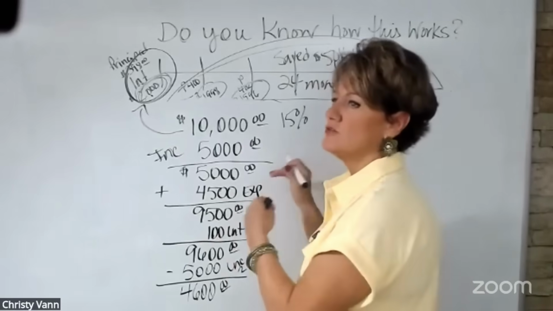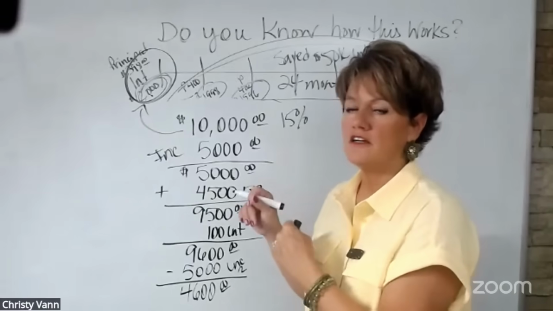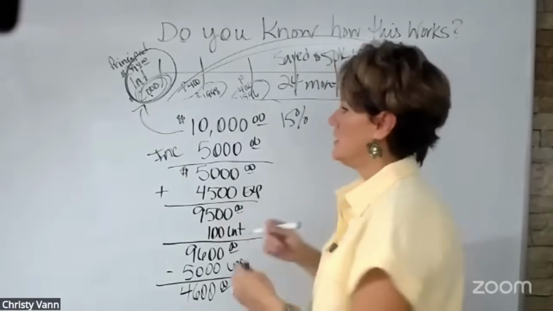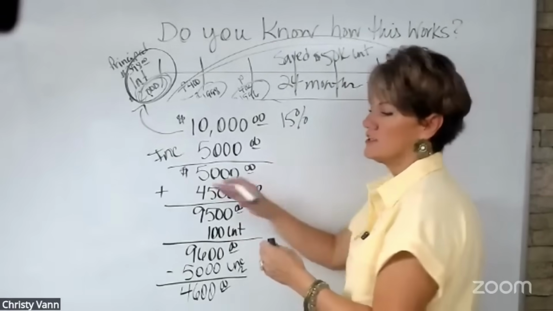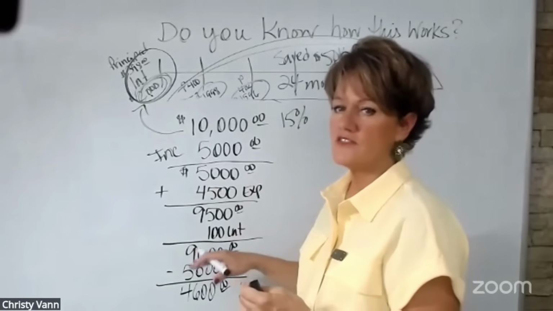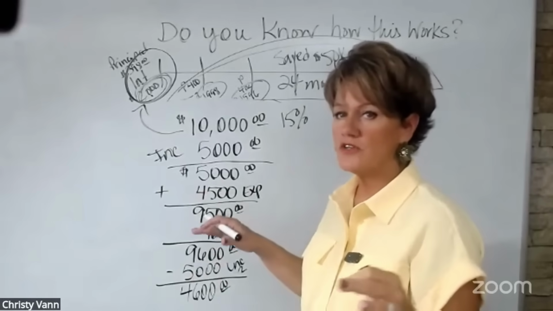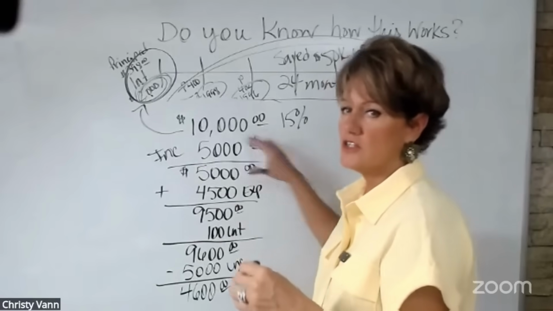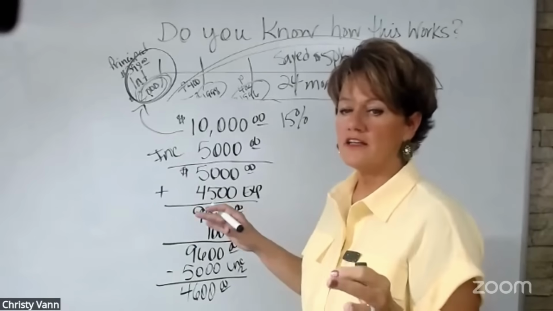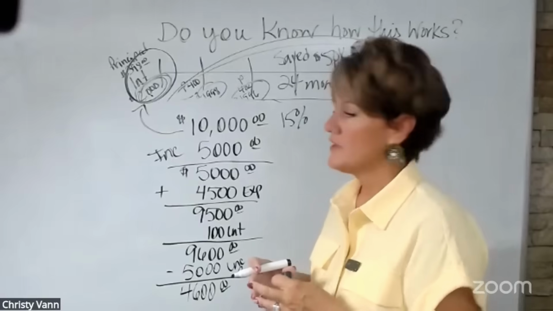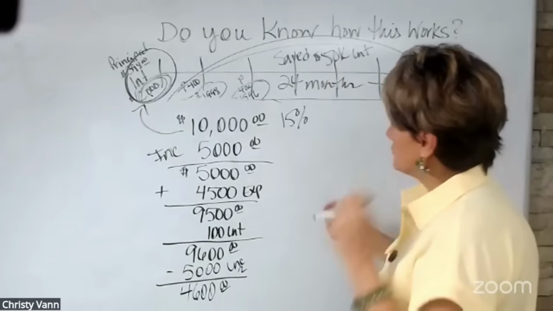So a lot of times people watching videos, I'll see comments underneath the videos that say, yeah, but you didn't include the payment for the line of credit. Well, if you watch the video, I showed you where the income going in is what satisfies any amount due. So there is no payment due now because you put your income in and it's been satisfied. Okay. All right. So let's move on to month 2.